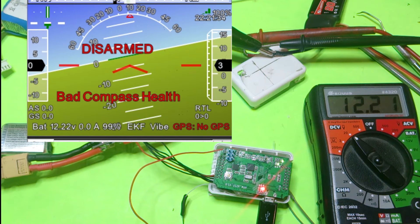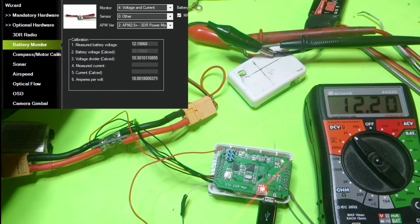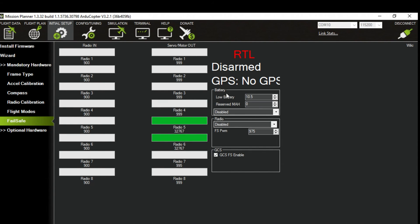I also hooked up a motor to test the amps — you can see it, but the amps are pretty useless here anyway since it doesn't give you that much data. You can tweak the amps of course to get a proper reading, but personally I don't care too much about the amps. One more thing: if you go into Mandatory Hardware and go to Failsafes, you can set it now to Low Battery and set it to do what you want — Return to Home, Land, and so on. Return to Home is a little bit dangerous if you're at a park because it might crash into a tree, so sometimes Land is just actually better, unless you're super far away on a mission.